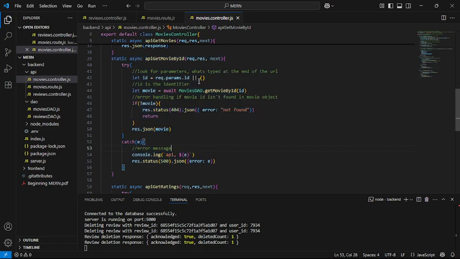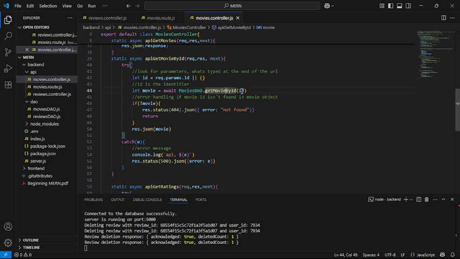As you can see here, it looks for the parameters, so basically what's typed at the end of the URL, which is the movie ID, and it uses the getMovieById function from moviesDAO.